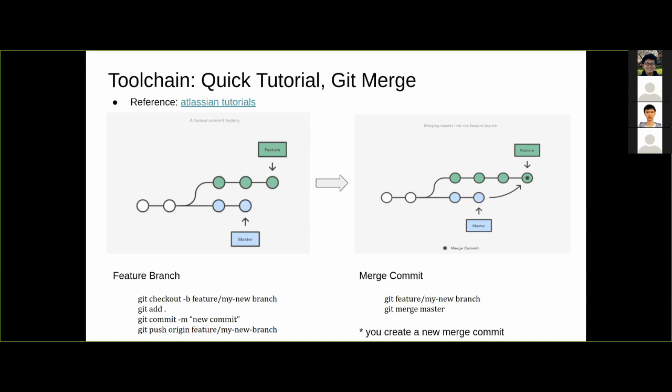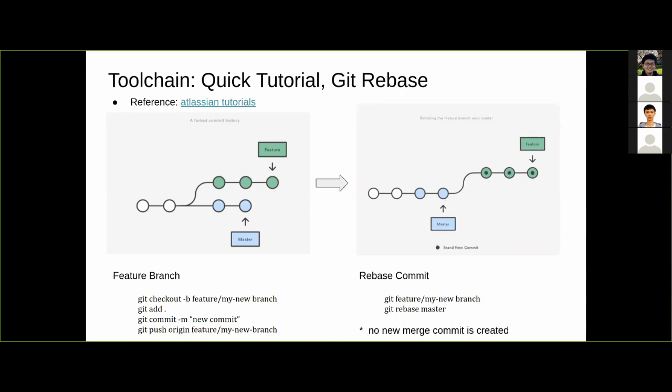So the alternative to that is Git rebasing. The left-hand side is the same as before, feature and master branches, but on the right-hand side, you're basically propagating all the feature commits forward onto the master branch. On the right-hand side, you see the circles added from the left-hand side, but with dashes in the middle. What that indicates, like the previous one, is you're getting a new commit where you're going to solve Git conflicts as well.